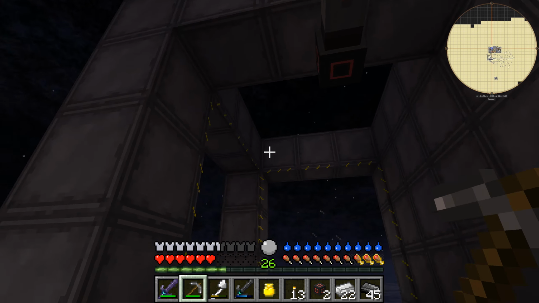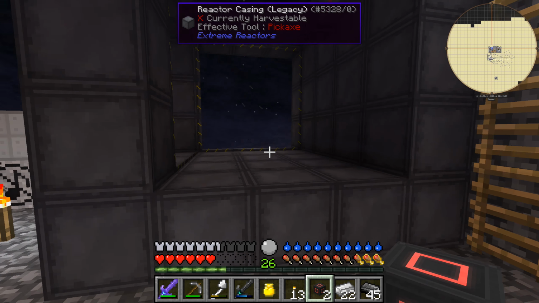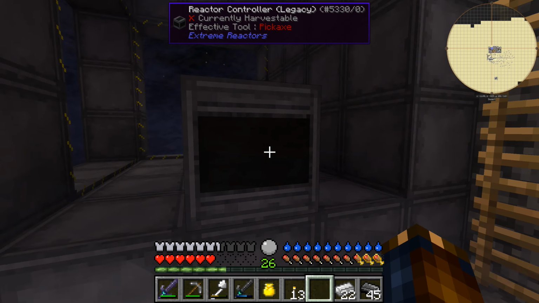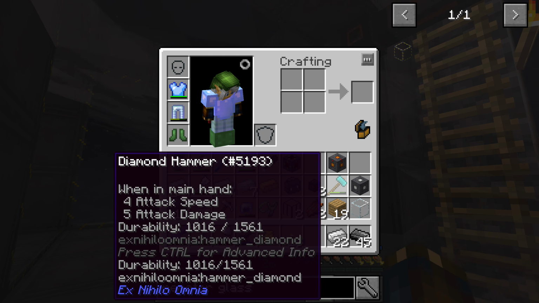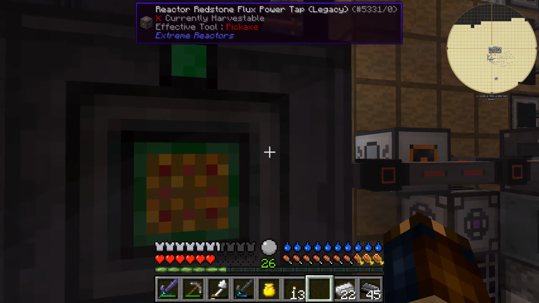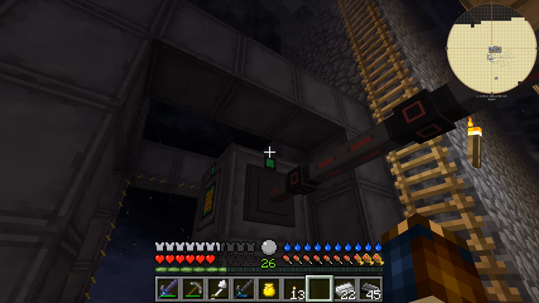It'll be fine. So, apparently, this is where we want our power tap, because that's right there. It would be kind of nice to have the controller right here, this time. So, reactor controller goes right there. We're going to control it from there, and we're going to put the, not the access port, the flux power tap. Up we go, right there. So now we have that connecting to there, that will be good. So, right on the output.